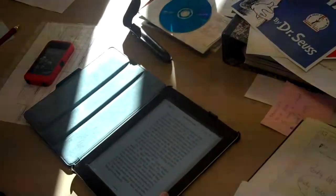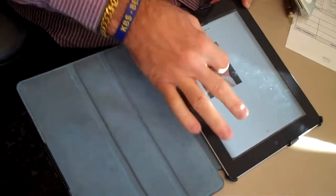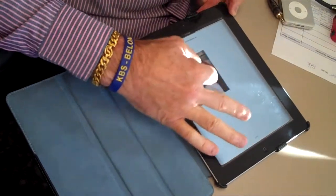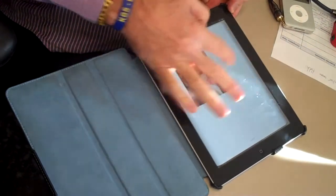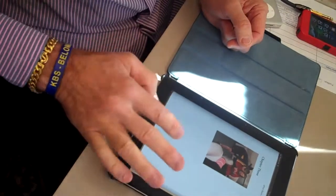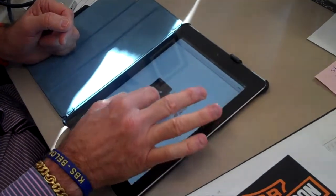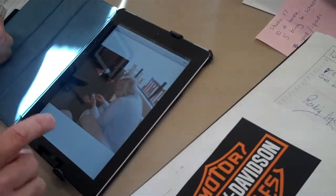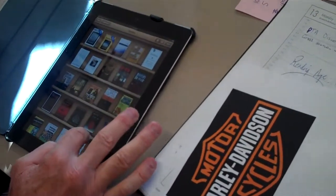So, books, library, and here's one that the kids made up. There's the picture. This is within a book. Oh, that was the final page, chapter 2, chapter 1. This is when the kids went to the old people's rest home. So those are just pictures. That's a very basic one. Let's find a better one than that. There's a better one.